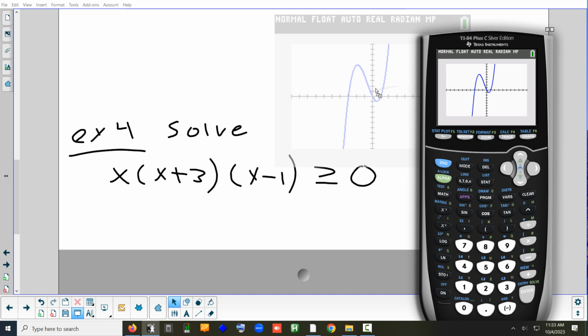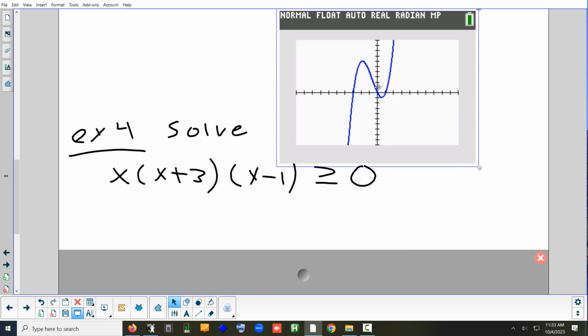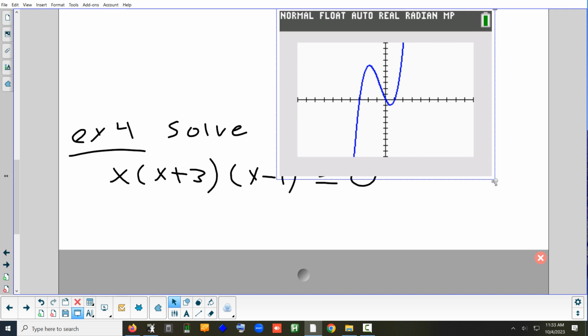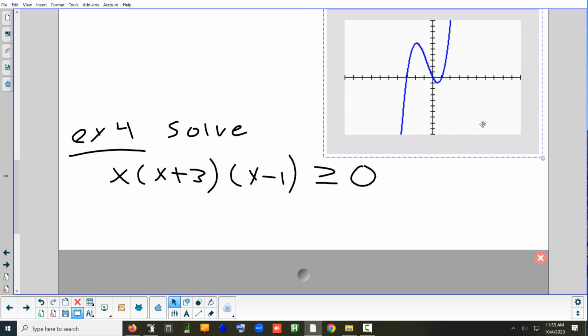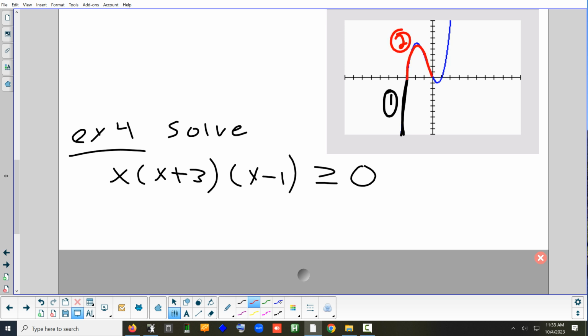So what are they looking for this time in the graph? Greater than or equal to 0. How many sections can you break that graph up into? Think about like every time it crosses the x-axis, that's a new section. Yeah, this one can be broken up into 4 sections. That's section 1. This is section 2. That's above 0. Section 3, I'll just leave that one in blue. That's below 0. And then section 4 is back above 0.